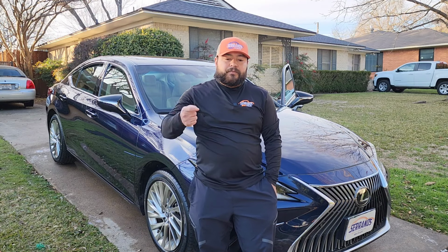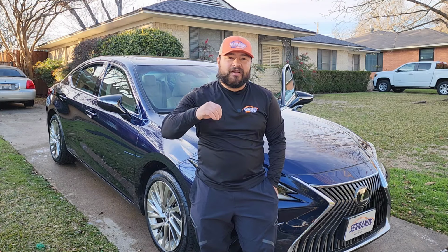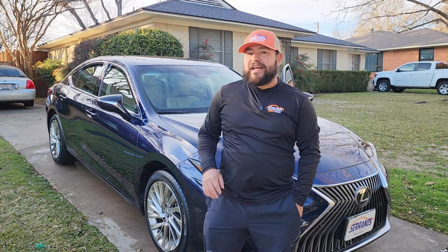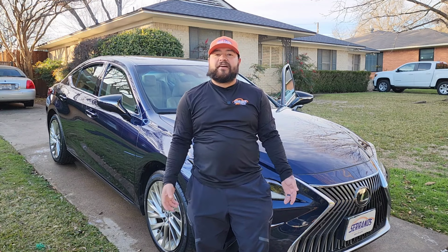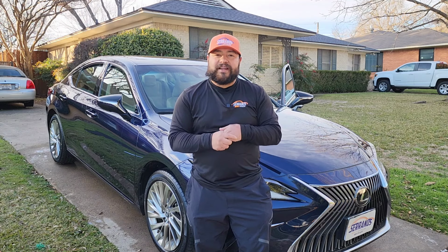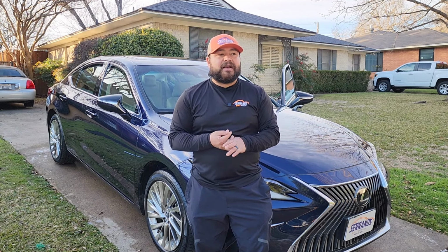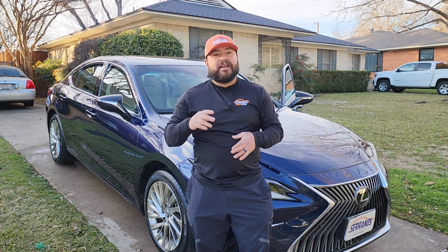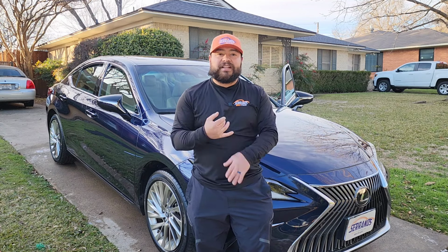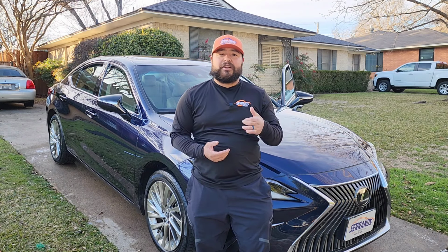Obviously, the odor was the major concern. I think there's maybe an issue beyond this, which is that we really needed to lift all the carpet. But I hope we nailed it. I did the ozone treatment, a good hour and a half with the dry pod just moving the air all over. We cleaned the headliner, we cleaned the seat belts, and we removed the cabin air filter and put a new one on.